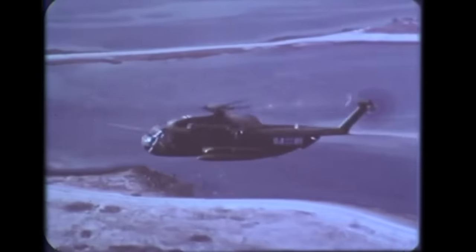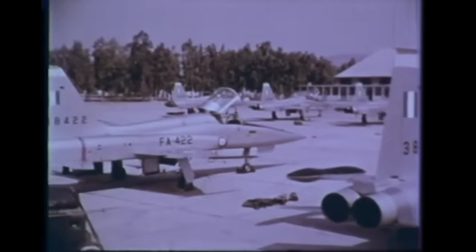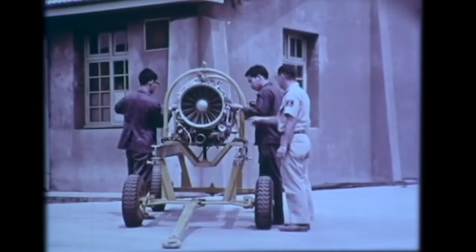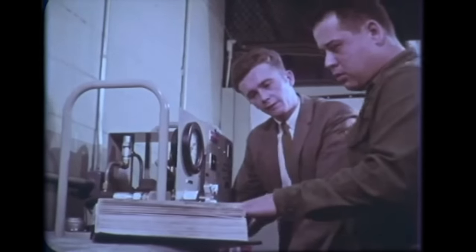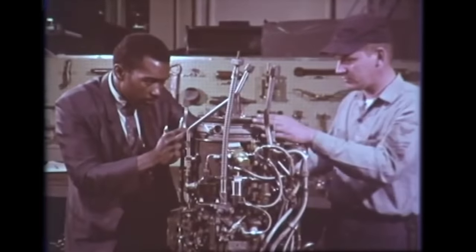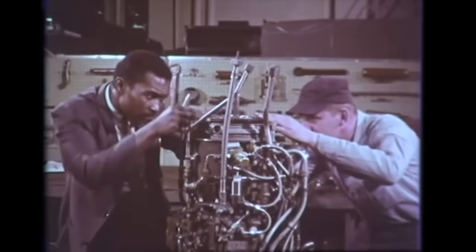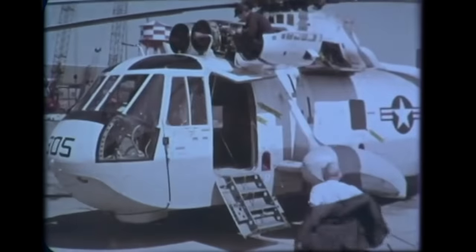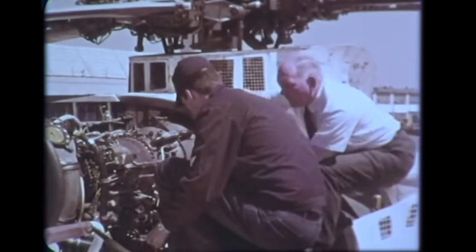General Electric military engines are in service in 31 countries, making service and support a vital global responsibility. Over 300 people stationed throughout the world keep constant watch over all General Electric military engines. They instruct operations personnel in troubleshooting and maintenance techniques, provide immediate assistance in solving field problems, and represent GE on the spot, reporting field troubles and permitting factory action to head off problems before they become major difficulties. Field personnel can train base personnel so they know by themselves the next time — product support keeps personnel at the base efficient in their jobs.